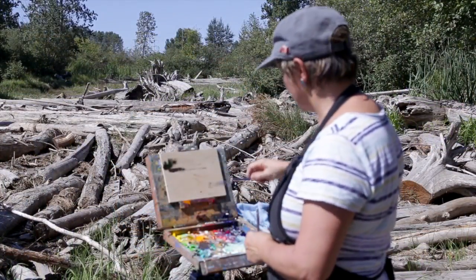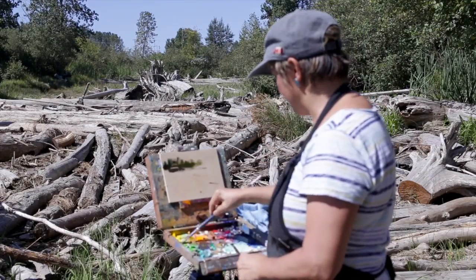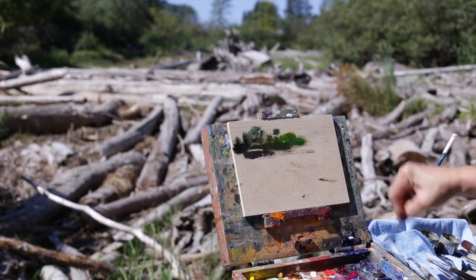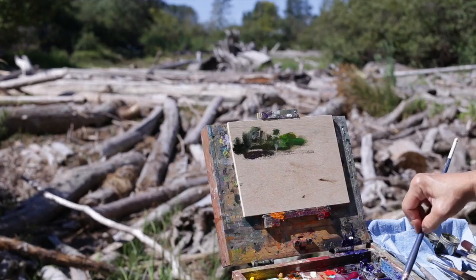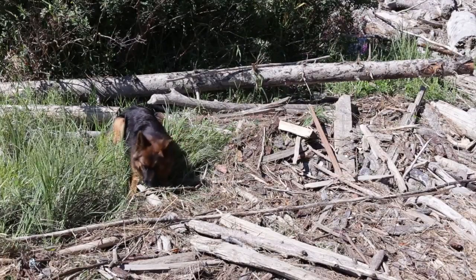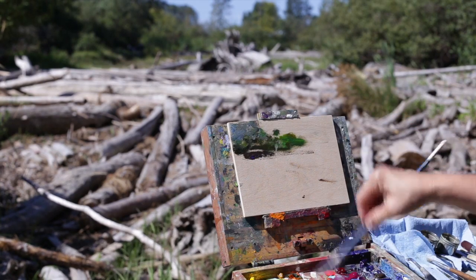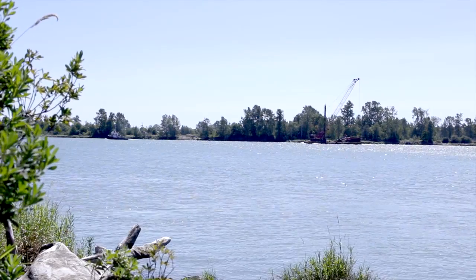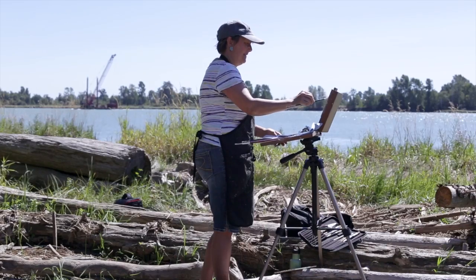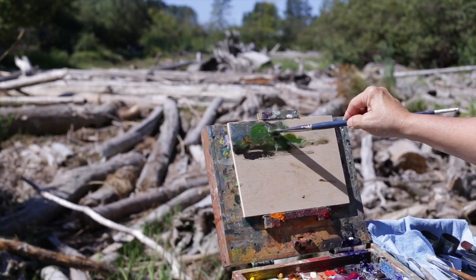I might use the darks of the background to support the lights of the foreground, so I'll put the dark background in gently and play on that a bit — there's some gray here. Then maybe get the sky in here a little bit, put a brighter tree here. There's a little bit of light on that tree there. Get a bush in here — there's that bush — and then just get this sort of gray background here.